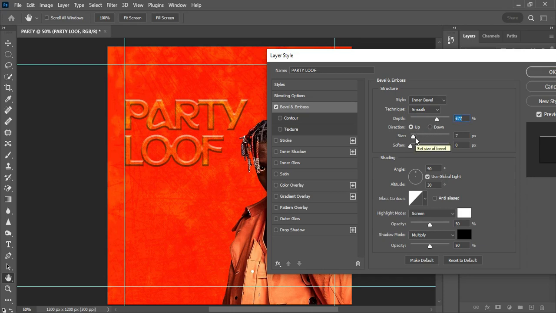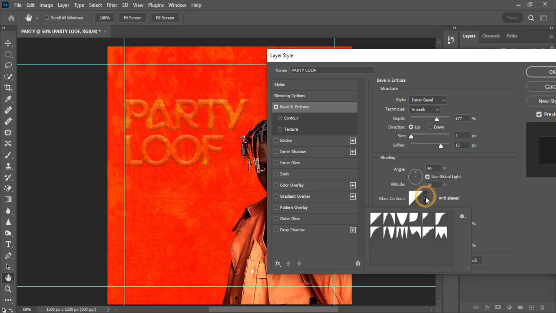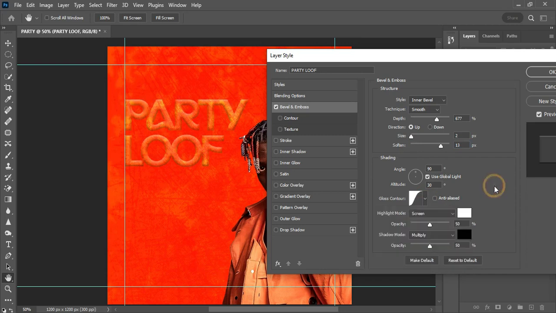Okay, that's for that. This should be set on 2 precisely. I don't need it to be much. Okay, so I'll soften this to about, let me see. Okay, I'll leave the angles the way they are, enable this. Okay, after I'm done with that, I'll set this on the contour on Gaussian precisely. After I'm done with that, this will be set on screen.